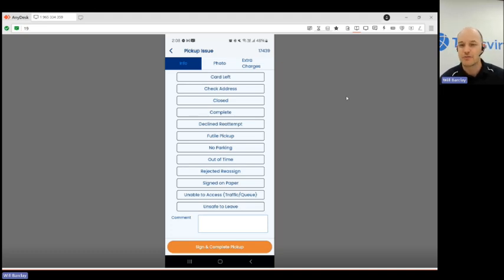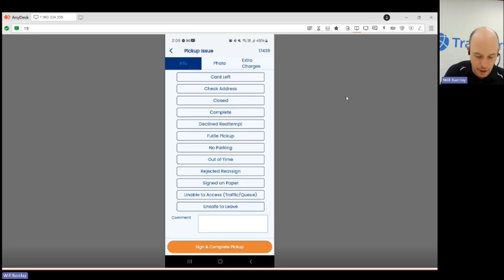The other thing we have, which is rare, but it is possible, you could have something that's been signed for on paper. That's pretty unlikely these days. Mostly if someone's there, they're happy to sign on glass for that. But for whatever reason that your driver was given a paper document, paper POD or PUD, sorry, they can select that. And what the system's going to do is when they sign this, it's actually going to mark that pickup as complete in the system. And you'll be expecting that freight to be coming back with the driver. All these other options are essentially going to say, hey, we couldn't pick up the freight. The driver's going to come back empty-handed and we need to do something about that.